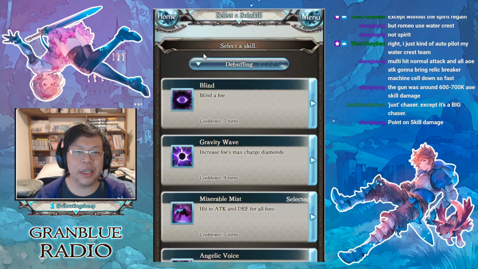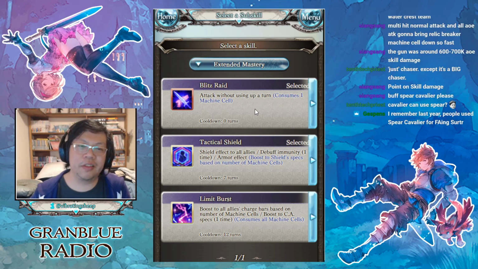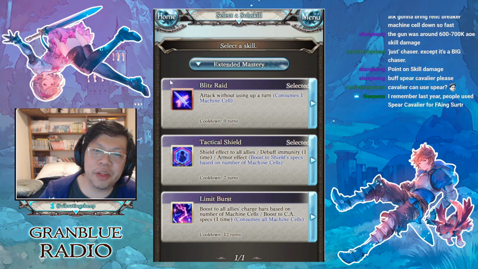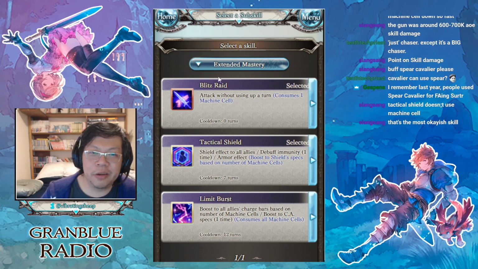And so then we get to the EMPs, the extended masteries. There's two really good ones, and then sort of a leftover one. All of these use up tons of machine cells. Blitz Raid is a 0-turn cooldown attack out of turn. However, it eats a machine cell to activate, and the act of attacking eats another machine cell. So this actually has a much higher cost than people think, so you either build around it or you hit it once every 5 turns, basically. There's a lot of builds around Blitz Raid, and we can talk about that in a little bit.